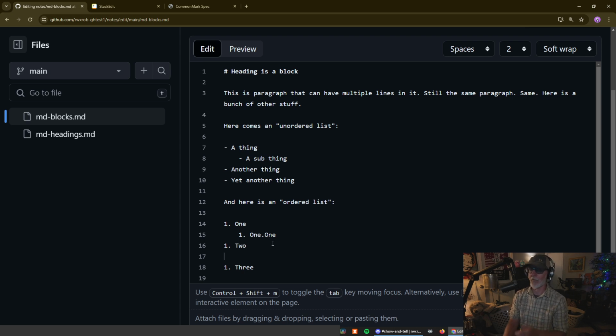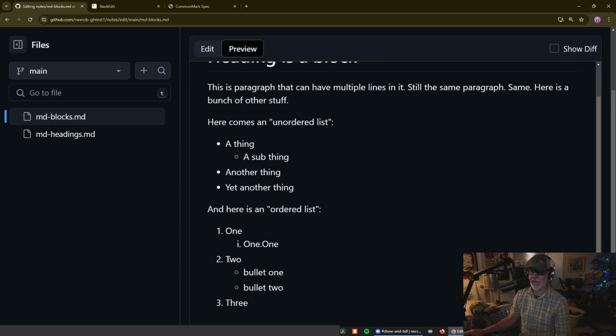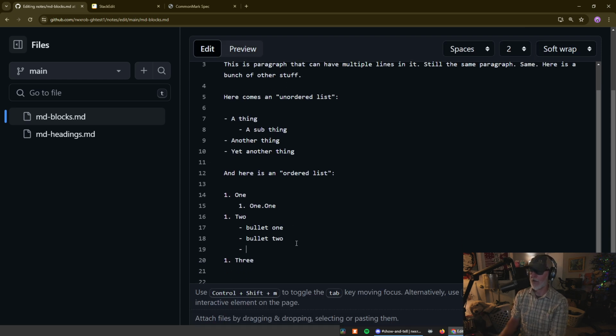And believe me, if you're writing a parser, it's a pain in the butt. So 1, 2, 3, 4, I can have bullet 1, and I could have bullet 2, and you can see that we get our bullets underneath our other list. That's not the only thing you can do. You can have another blank line, and you can put a full-blown paragraph here. As long as it's here, this is a paragraph. You see how this gets really crazy?